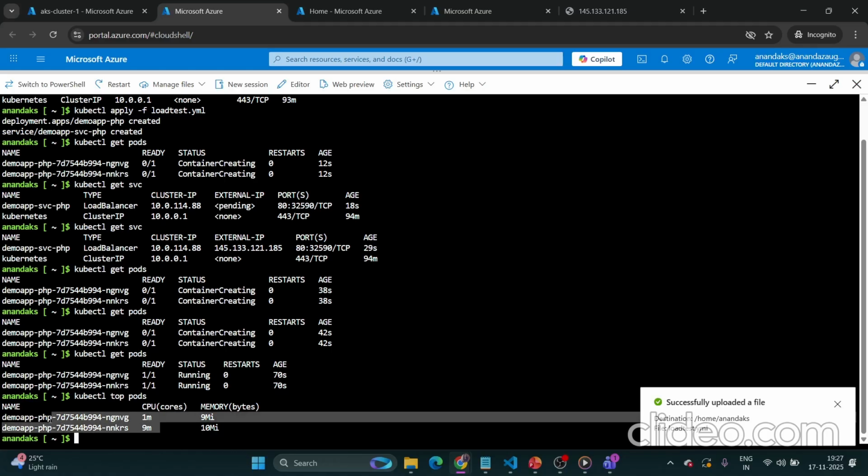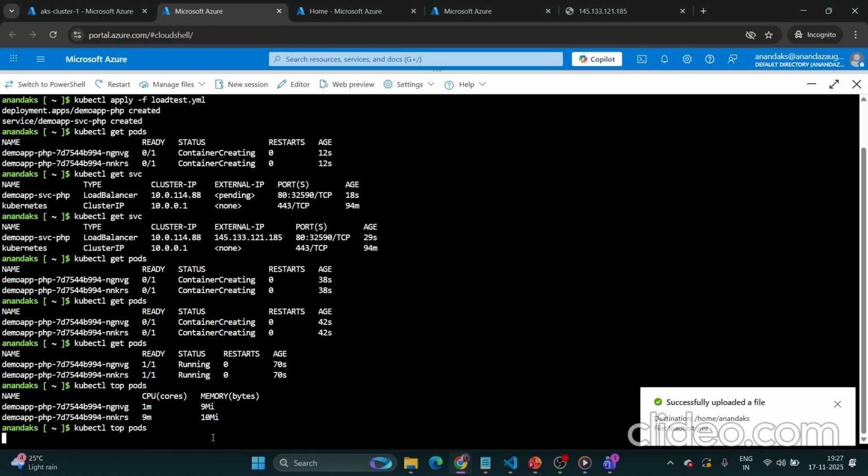Don't get confused with these numbers. I'm just saying that this is utilizing this many cores of CPU. Currently, it is very minimal, 1 millicore and 9 millicore. Maybe my application hit happened on this pod, that's why it's taking more than the first pod. So that's the current consumption.